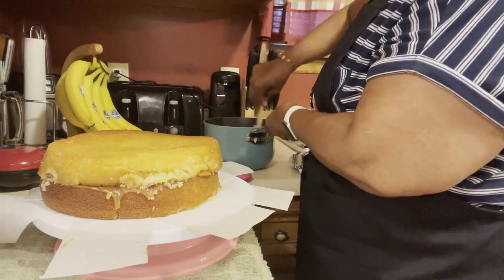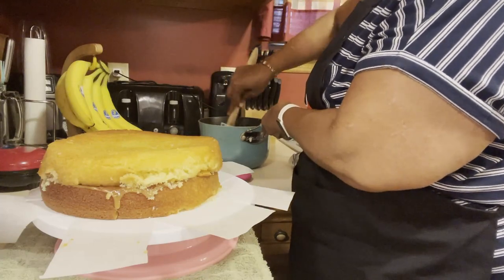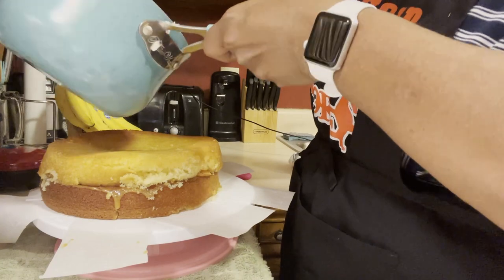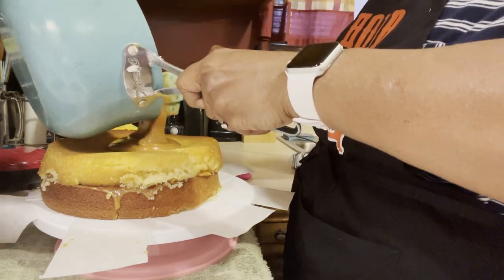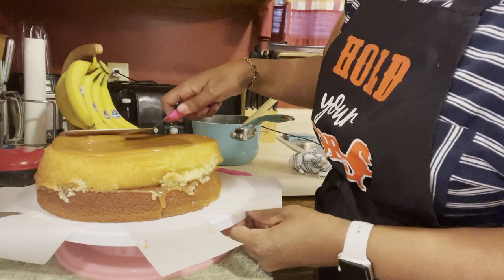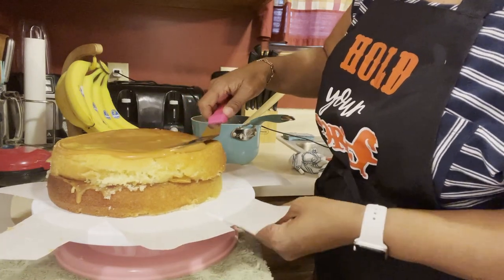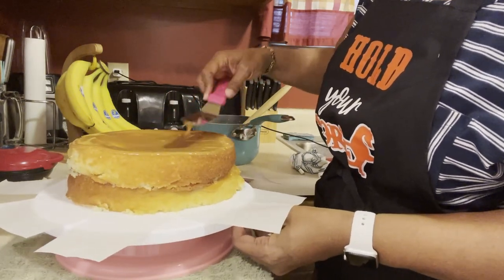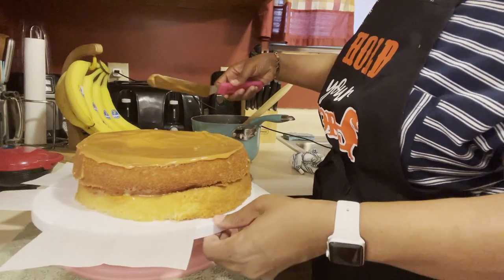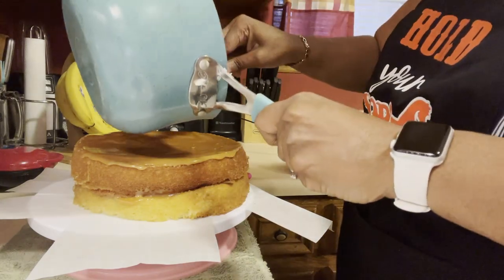All right, so let me get back to putting this icing on this cake, in addition to my voice acting like it don't want to do right. Okay, so we're going to pour some more of this icing on here. See how my little end piece is falling off there, but that'll be all right. Now, I'm gonna pour a little more on here.